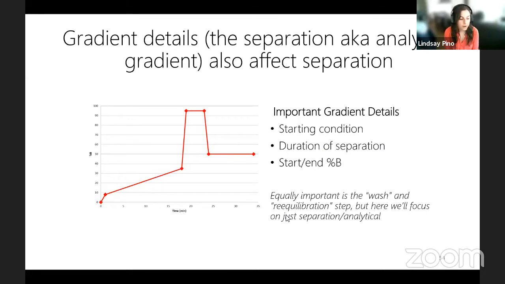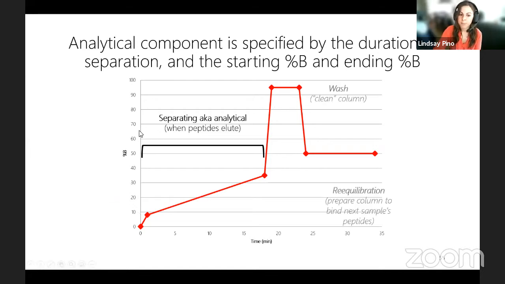So just to give a little background on chromatography details before I take the next question break, the main idea with a chromatography gradient is that you have a separating section of your gradient. This is where all of the peptides you're interested in should be eluting. This is time on the horizontal axis, and then the percent organic, so how much organic is in the liquid phase of the chromatography. At low percent organic, most peptides will elute, up to about maybe 40% for common proteomics experiments. So hydrophilic peptides elute early, and hydrophobic peptides elute late, when there's more organic in the solvent.